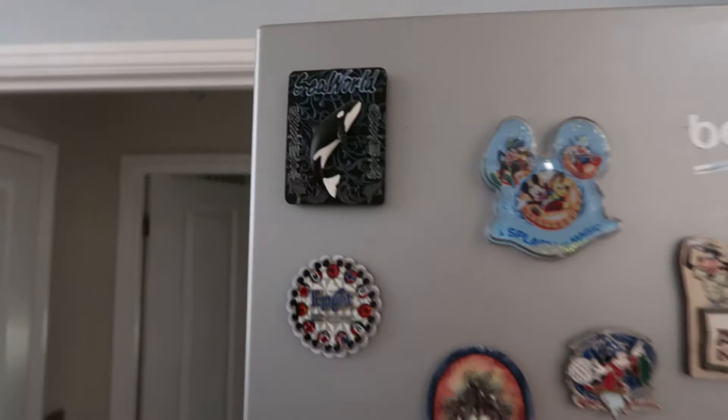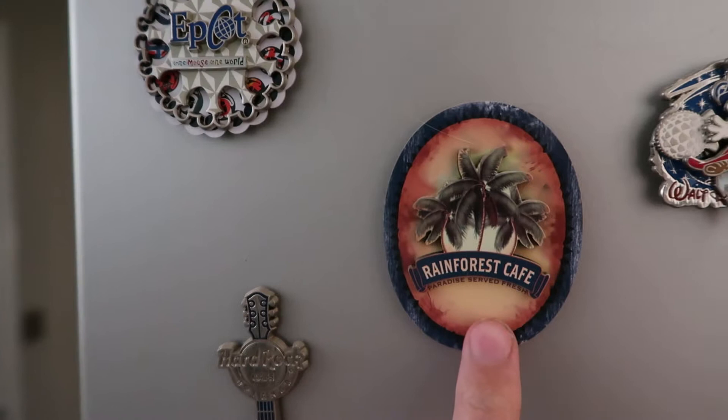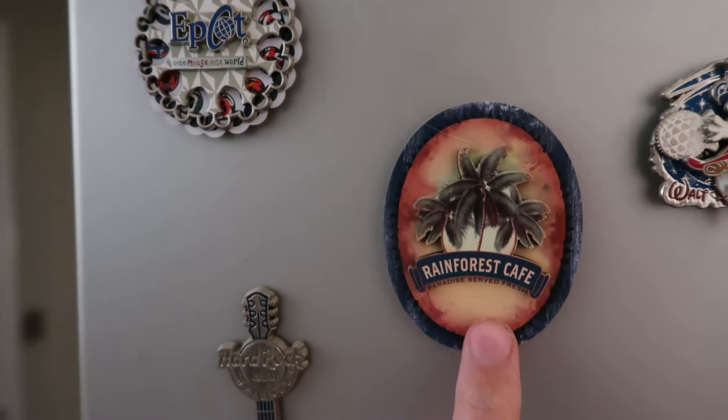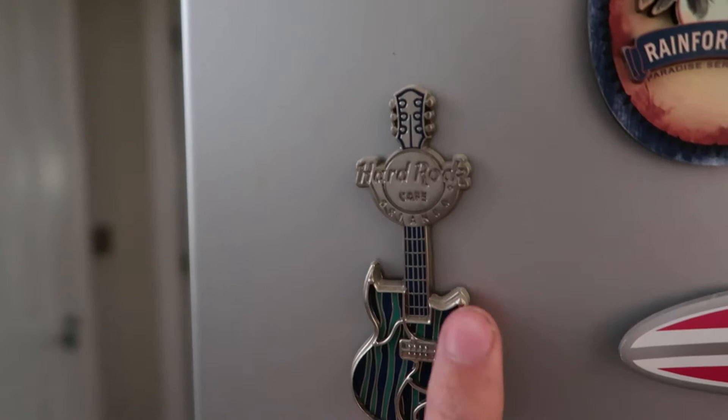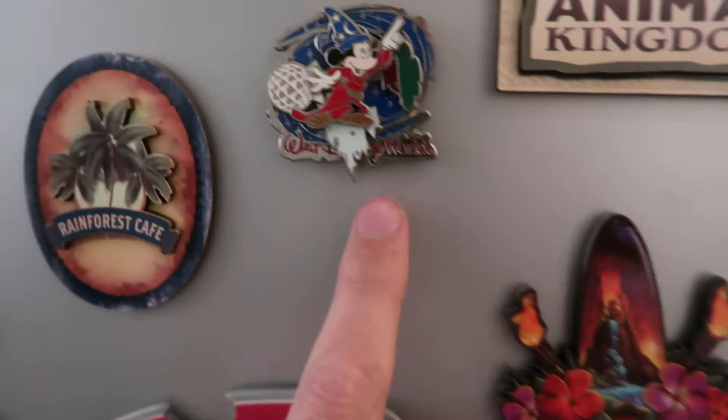I know what would be fun - let's talk about the magnets on the fridge. This one's from SeaWorld, we're really scraping the barrel here. This one's from Epcot, and it spins - magic. This one's from the Rainforest Cafe, with the cat hair on it. This one's from the Hard Rock Cafe at Universal Boulevard. This one's from CityWalk - get your own handle facts correct, sorry about that. This one's from Aquatica. This one's from Volcano Bay - that's a recent one, from this recent time that we went. This one's from everywhere - not sure where, it's got all the parks on it.